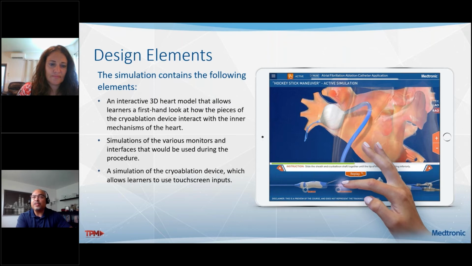So we use cartoon modeling, and the folks over at Tipping Point Media did a phenomenal job taking what we gave them and reproducing it from a modeling perspective, giving back what we were looking for to get the optimal environment to show how our pieces of equipment interact with the anatomy of the heart. The other things you saw as well are the pulling in of different monitors and points of view that are very important and critical for folks within our field organization, as well as others from an external customer training standpoint, the need to focus in on those items.